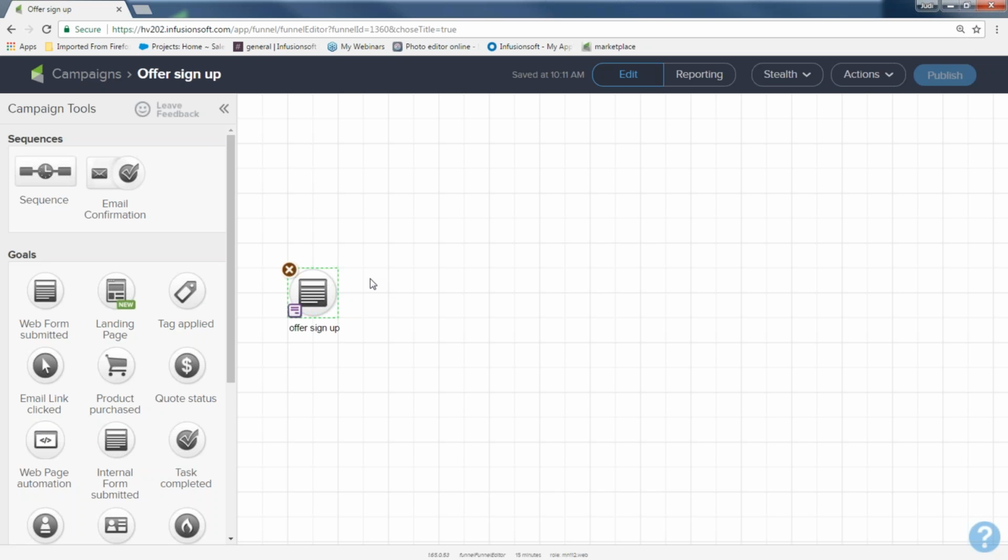Doesn't that make sense? Pretty soon you're going to have lots of forms. Name them what they are so that you can find them easily if you want to make copies of them. So I'm going to pause for a second so you guys can take notes if you want.